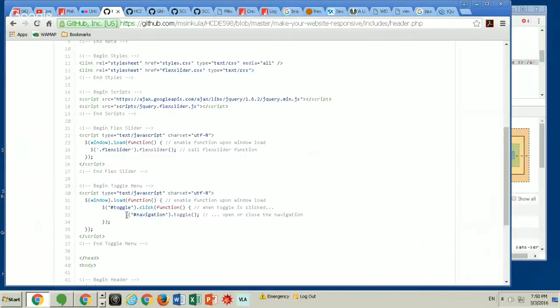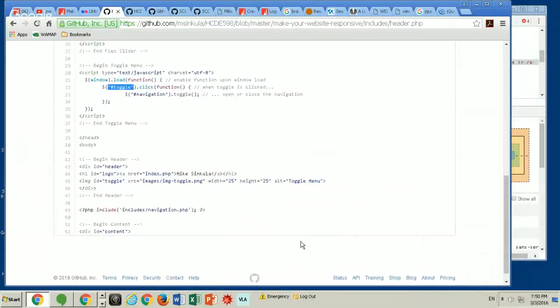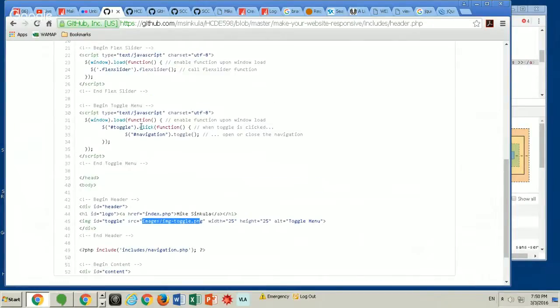So get element by ID. Which ID? Toggle. That image. So get that element ID of toggle, and when that toggle is clicked, call a function. Do a function. Do something.